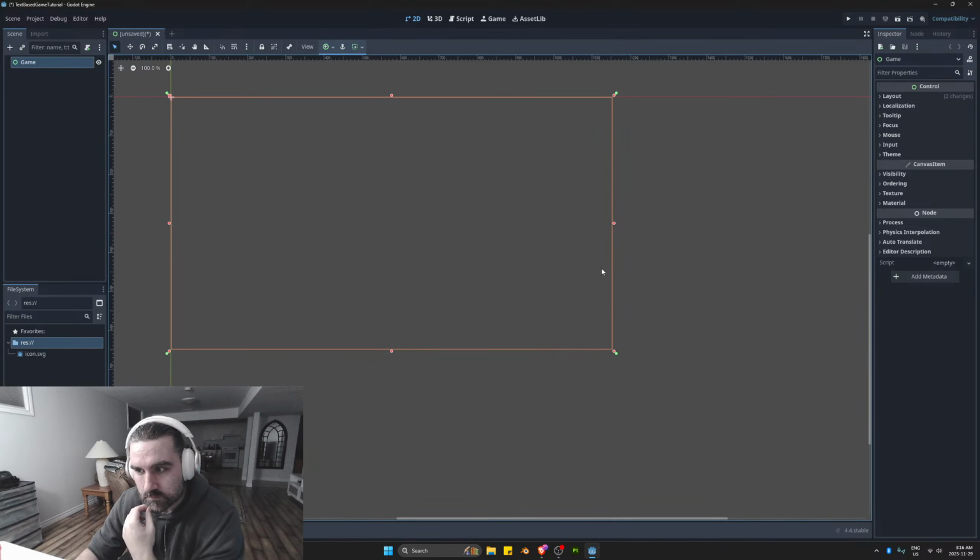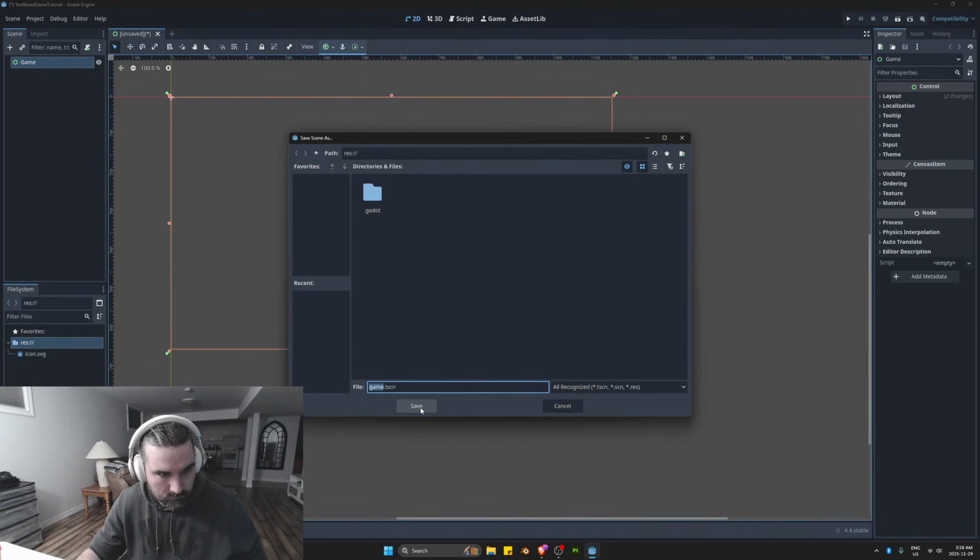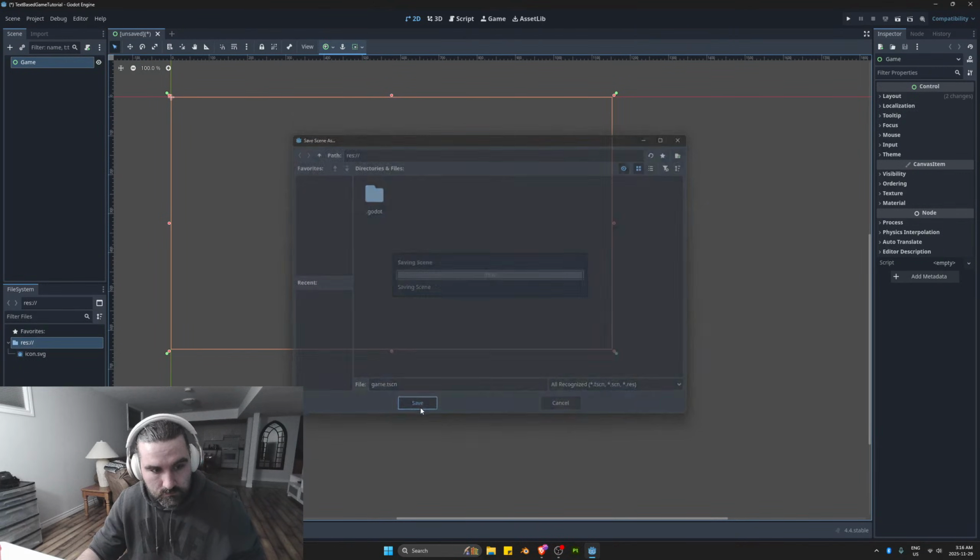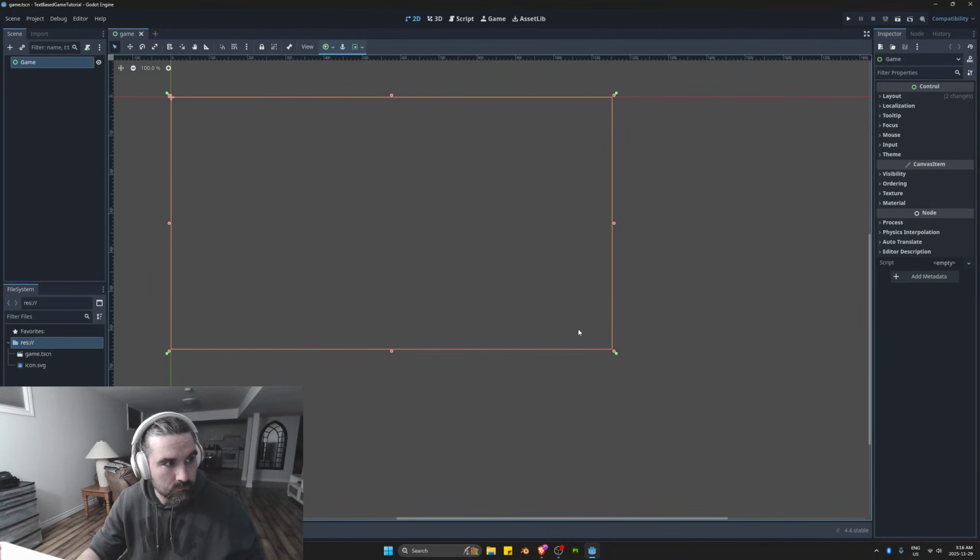And then I'm going to hit Command S or Control S. Or you can just come up to the scene button up here and hit Save Scene. Either work. I'm going to hit Command S and we're going to save this just as game. And you'll see all of a sudden I've got a game.tscn, which is a scene file in our file system here. So when you have multiple scenes, you can double click them down in your file system to open them up top. So we have our first Godot project and we have our first node added.